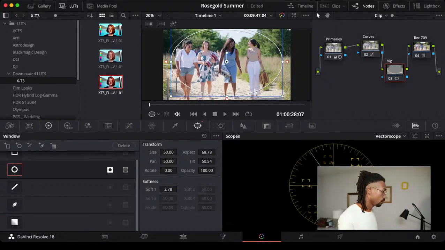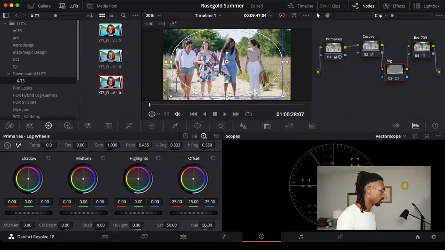I'm going to go back to my primaries in the color wheel, the log wheels. And this is why it's good to do different nodes, because I could have done everything I've done so far on one node, but if I wanted to adjust one thing specifically, I wouldn't be able to.